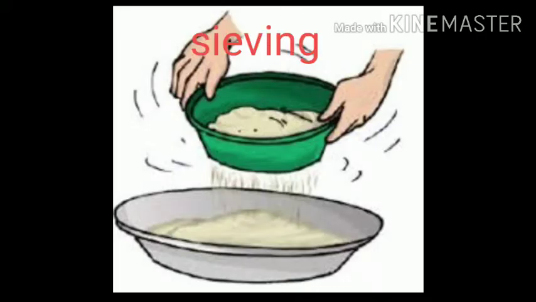Next method is sieving. Where are we applying this method? Sometimes we may wish to prepare a dish with flour. We need to remove impurities and bran that may be present in it. We use a sieve and pour the flour into it, as shown in this picture. Sieving allows the fine flour particles to pass through the holes of the sieve, while the bigger impurities remain on the sieve. What is sieving? The process by which solid components of a mixture which differ in size are separated. You may have noticed sieves being used at construction sites to separate pebbles and stones from sand.